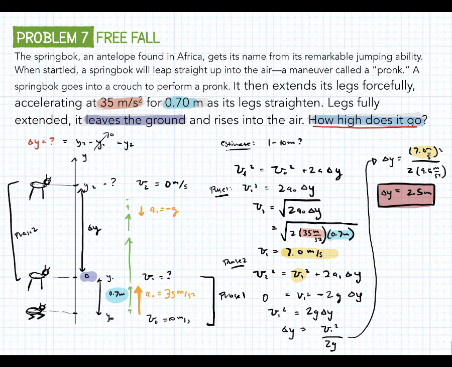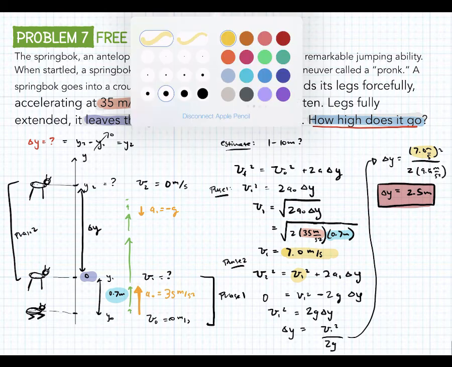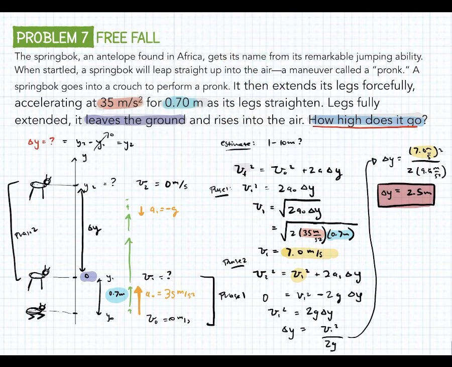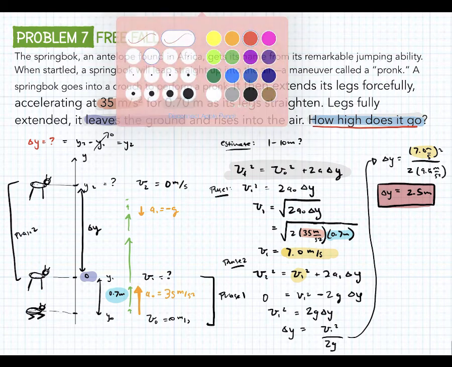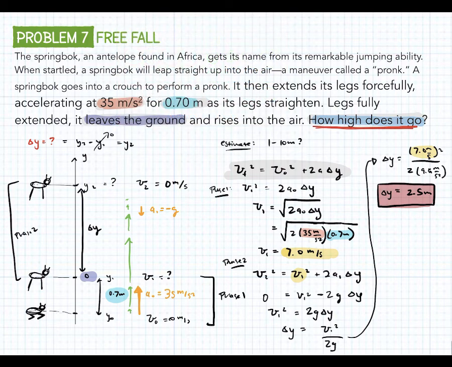We use that to solve for the final position. And both times we used this equation, the kinematics equation that does not include time, because as we noticed, there's no time given in the problem. And the other thing, this how high, included the implication that we have to get to the peak, which is the max height at a velocity equals 0, because that's a turning point in our arc.